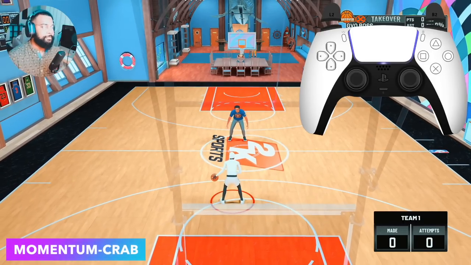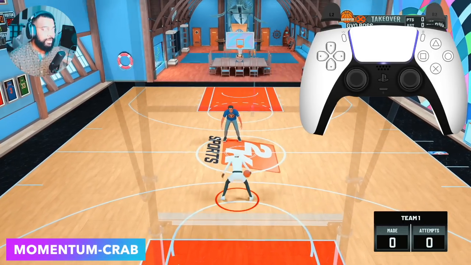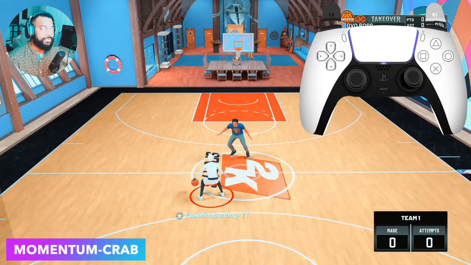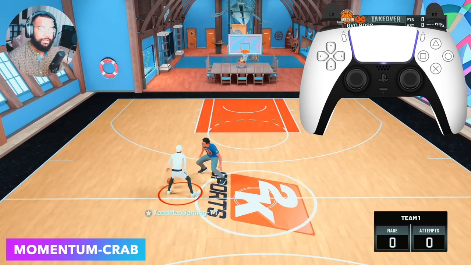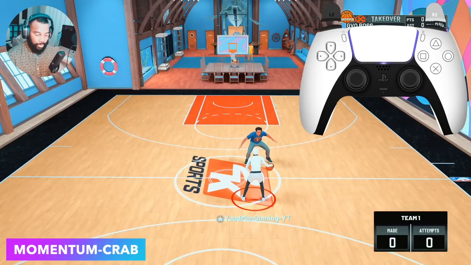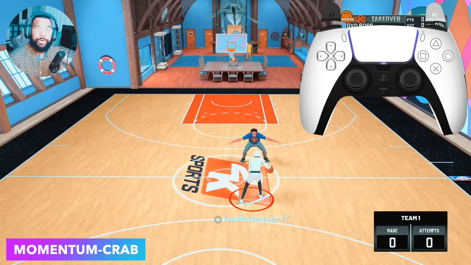First move is going to be the momentum crab. I'll show you guys right now. You'll see this in every stage game out there. Usually this is how people start their combos. I'm going to show you how to do everything you just saw, if you don't already know. So to do a momentum, you want to hold R2. You see me holding R2, right?